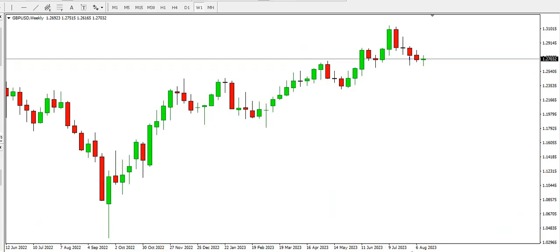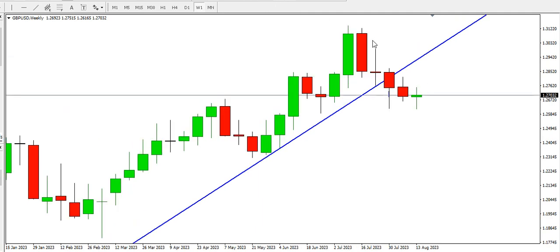Let's take a look at GBPUSD. On the weekly time frame, GBPUSD is currently, let's say, forming a top. On the weekly time frame, we have a tweezer top, and price is more like a range. Let's take this as the left shoulder. This is the head. You might see price forming the right shoulder, and then we might see price forming a top. There's a possibility, but it will take some time.